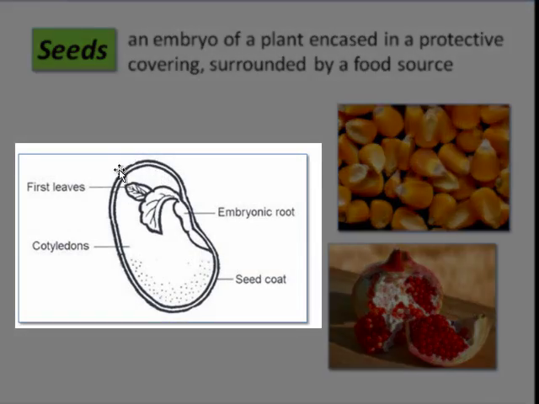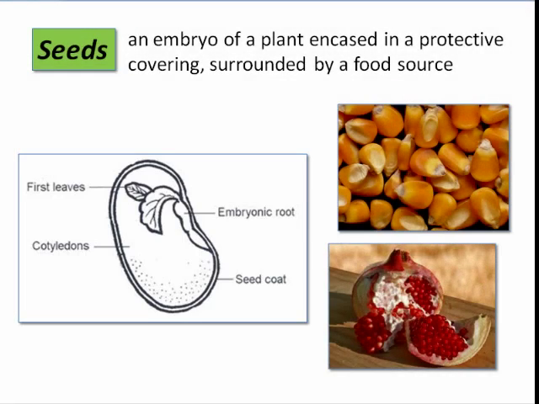What a seed is, it's got a protective coat that goes around it. Inside it's got a food source, and then it's got an embryo or a baby plant. It's not a haploid. This is a brand new baby plant inside of here, and that protective coat can keep that baby plant protected for quite a time. And that allows the seeds to grow in places that typically aren't rich in water.